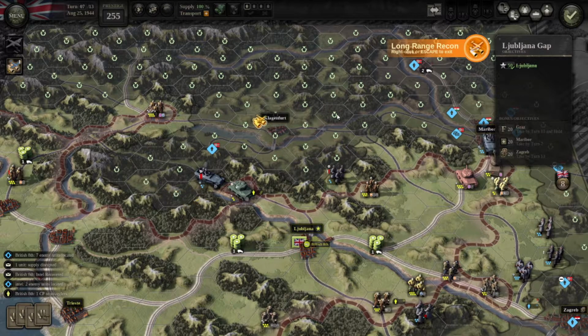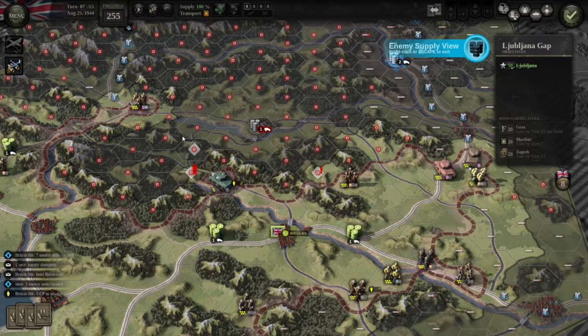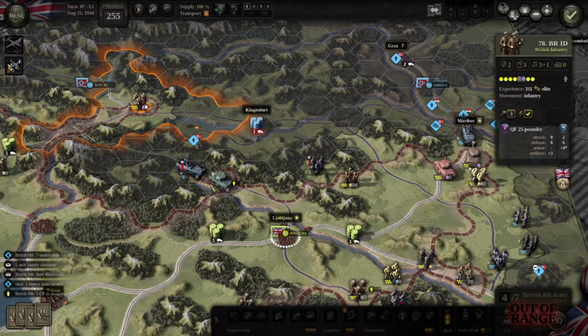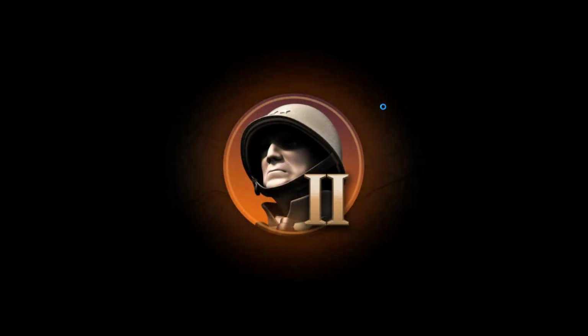Oh wait, we already see everything that's in there. Oh my god. Yeah. Silly Squire. Alright, so the enemy has 3 units up in here. They're all collapsing. So we'll wait another turn or two, but then we'll have the 78th British take Klagenfurt and then join the attack into Hungary. For Hungary for victory! Thank you.